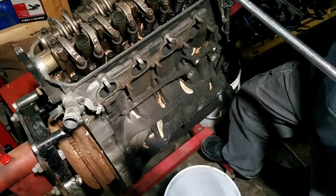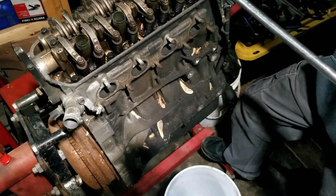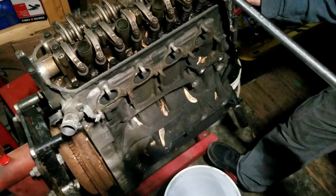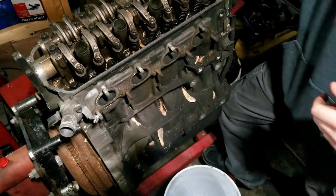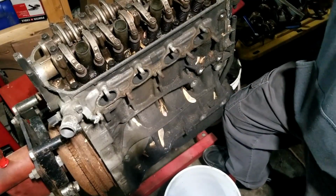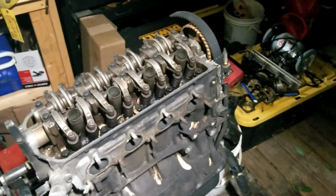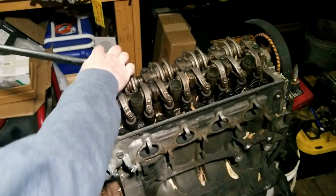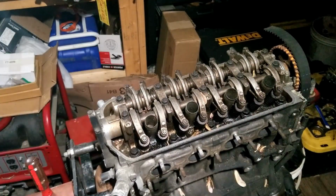There's that smell again. Whenever you remove the head bolts, or like the crank bolts, you smell that. It smells like oil, like dirty oil. I honestly think it smells good. You're probably not getting any of this, are you? Jesus. I need to check my camera more often. Make sure you guys can see it.